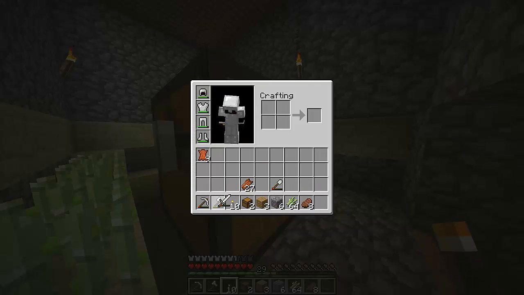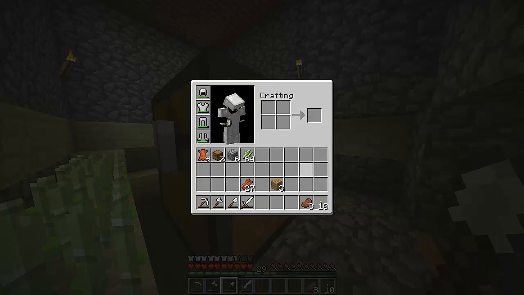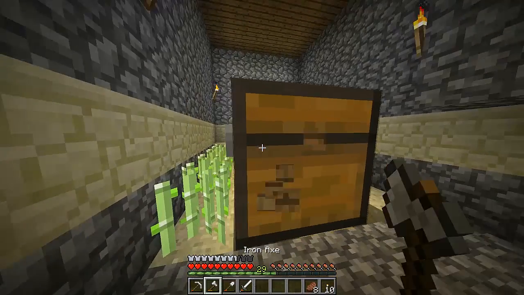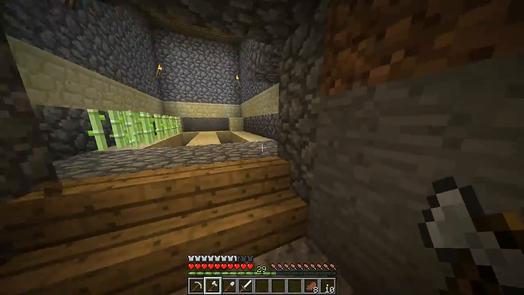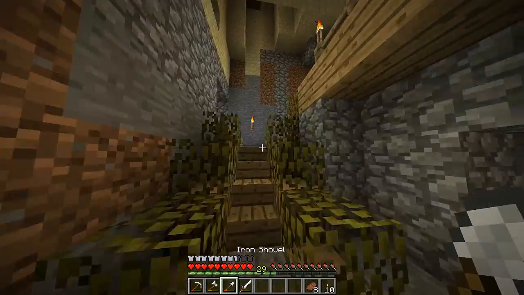I'm actually gonna organize my inventory now to how it used to be, like this. Like that, and then that goes down there. And then that's how it goes. This is my old inventory style. And pick up that. Now we will go sleep.